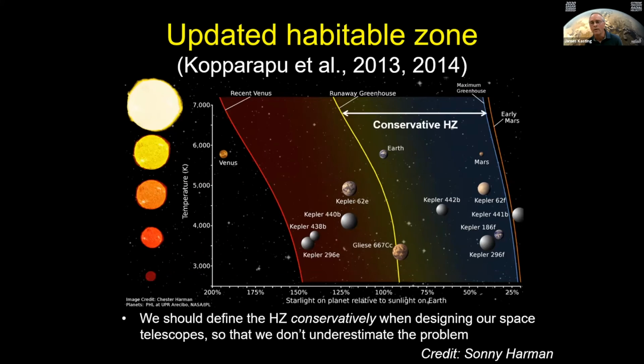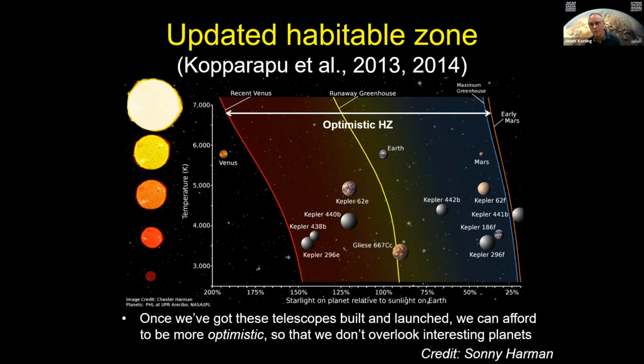Now we define two different habitable zones here. This region between the runaway greenhouse and the maximum greenhouse, the maximum greenhouse I skipped over. There's a limit to how much warming you can get out of CO2, and that defines the maximum greenhouse. That's what we call the conservative habitable zone. If you don't trust theorists and you think clouds might save you or something else on the inner edge, then we also define the optimistic habitable zone going from the recent Venus limit to the early Mars limit. And you notice that some of these Kepler objects are in the conservative habitable zone and others are in the optimistic zone.